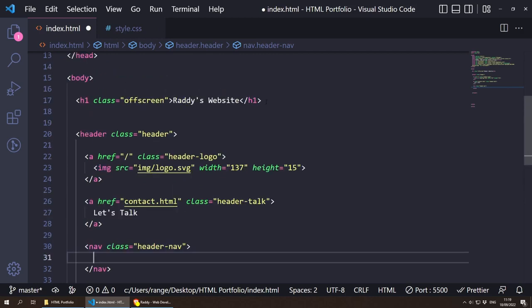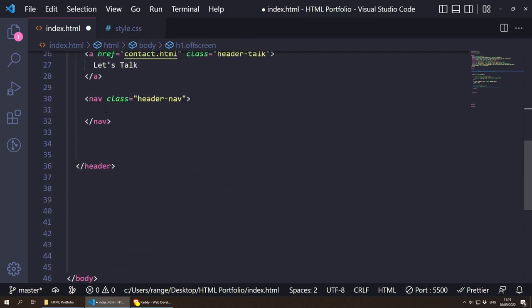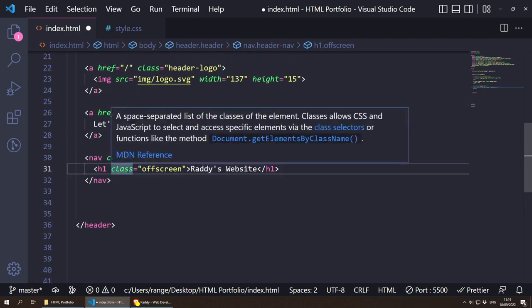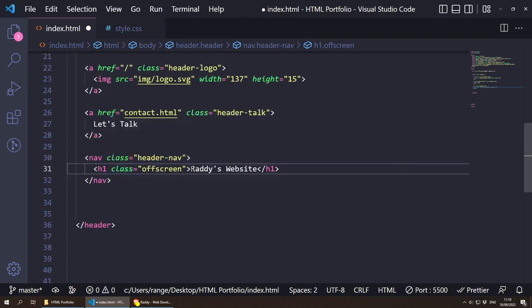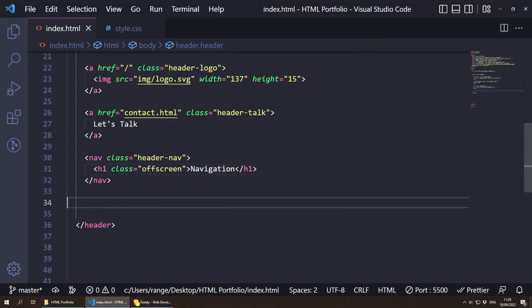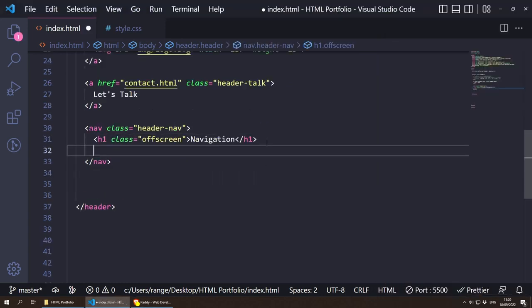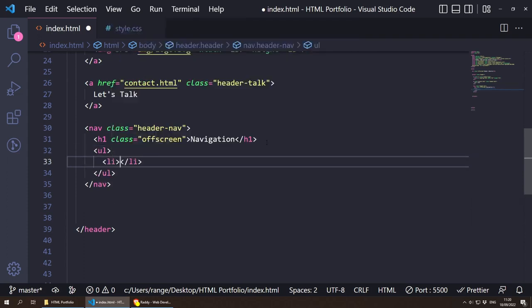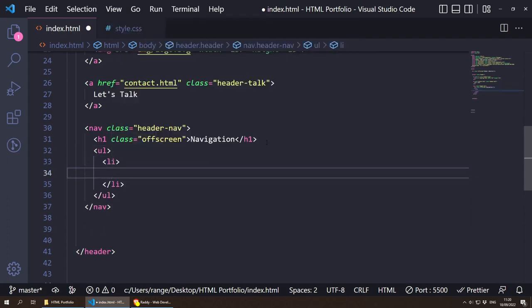So just like here, I'm going to copy this and I'm going to do h1 with the class name of something like navigation. And then for the navigation, I'm going to wrap everything into an ordered list. So an ordered list usually has a list inside, and I want to make links. So a href, and the first link is going to be our home link. So we can just do / and then put home like so.